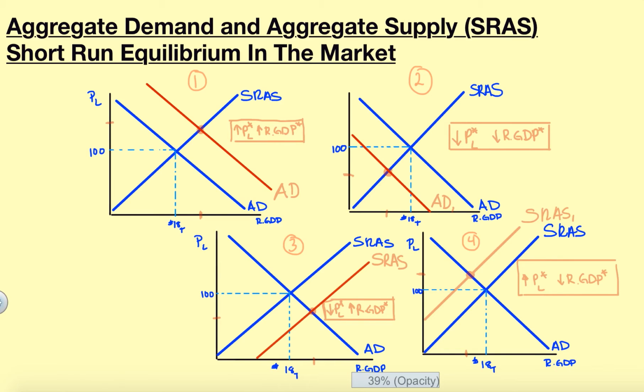which of these graphs is the worst for the economy? Well, we can probably guess that it's going to be graph number 2 and graph number 4, one of these. And especially if they hit at the same time, where there's a reduction in aggregate demand and a reduction in aggregate supply, they definitely can both impact the economy at the same time. That would cause GDP to go significantly down, and our price level would obviously be uncertain, because if the change in aggregate demand is greater, it's going to cause the price level to come down. If the change in aggregate supply is greater, it's going to cause the price level to go up. So we wouldn't be able to predict what's going to happen with inflation or deflation, but the reduction in GDP would definitely hurt our economy significantly.